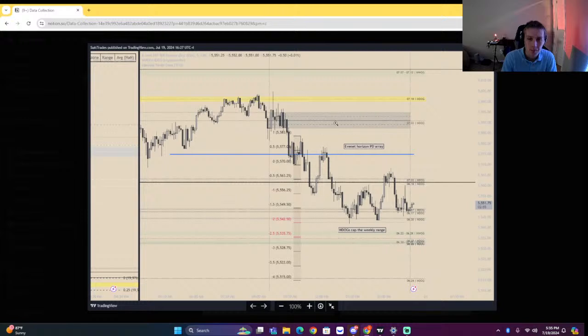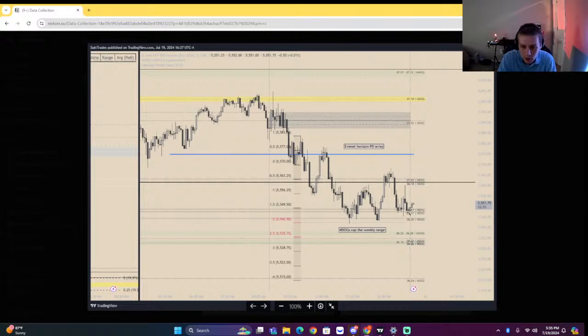And then right here, this is the 50% mark of this new week opening gap to this new week opening gap, the event horizon PD array, which I'm not going to explain too much. I'm just going to be backtesting this more because I personally use new week opening gaps in my analysis. It's the 50% of two new week opening gaps, and pretty much if we displace through that, we're likely going to head to the next one.